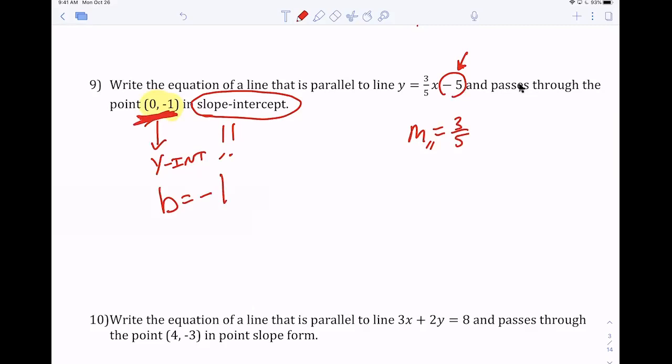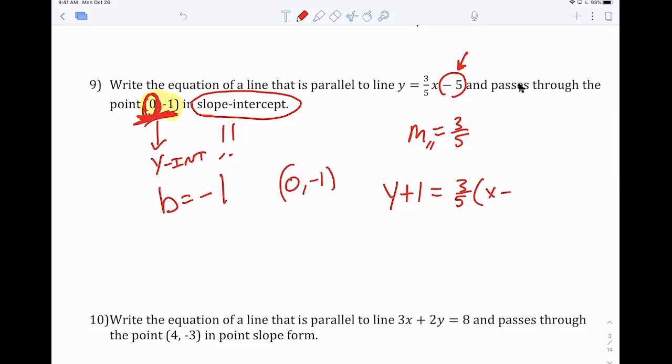So now I don't have to do the point slope. I can just write the equation. What is the equation? Do you know? Y plus 1 equals 3/5 parentheses x minus 5. X minus what? 5? No, 0. We're using that point, 0, comma, -1, right? You hear me or not? Put your hand down and listen.